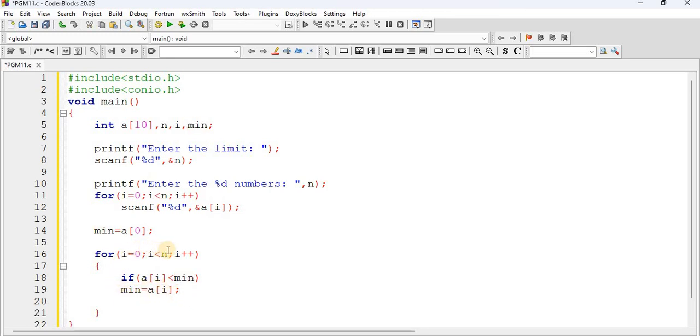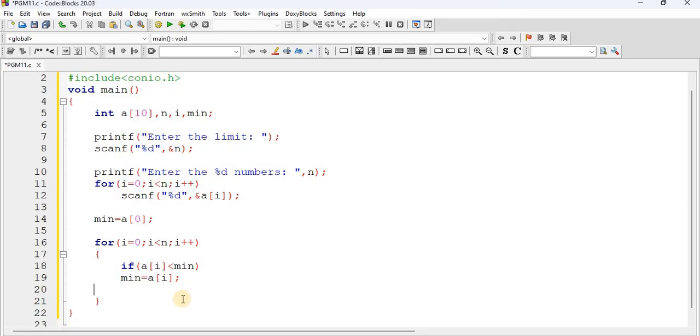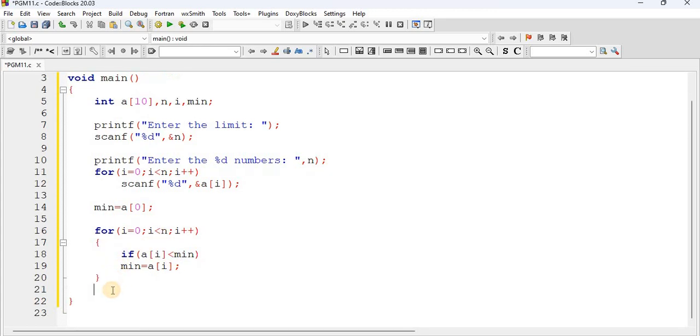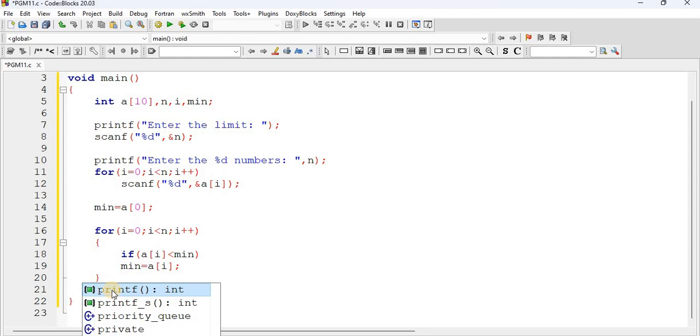So we are going to check each and every number against the minimum variable. As and when I get a number which is lesser than the value of the minimum variable, we are going to keep the value of that in the minimum variable.